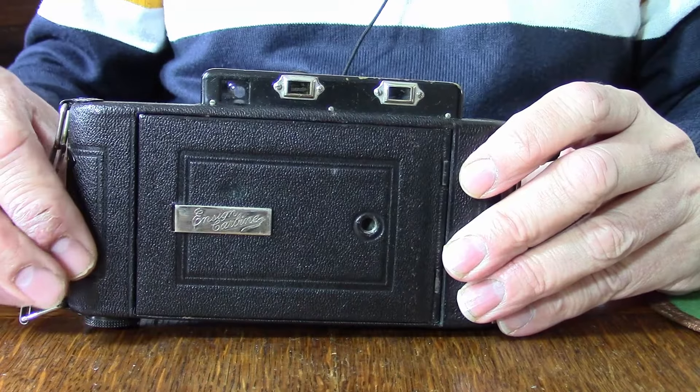About a week later I realised there was another Autorange. I think this was slightly misdescribed — it just said 'Ensign.' I think if it had said Autorange it would have got a little bit more attention. I paid about £15–£20 for it, and it arrived in far better condition than the camera I had bought the week before. It's a slightly earlier model, but you can see the lovely condition here.